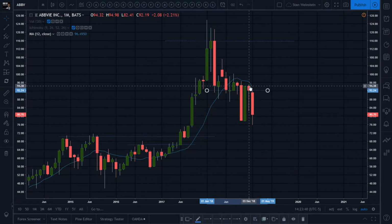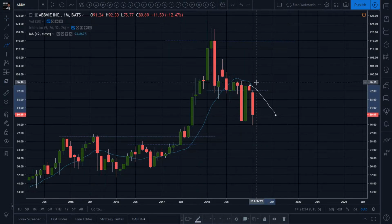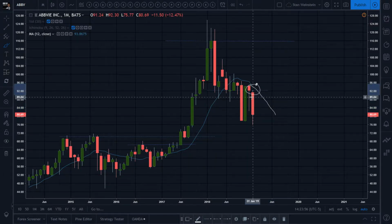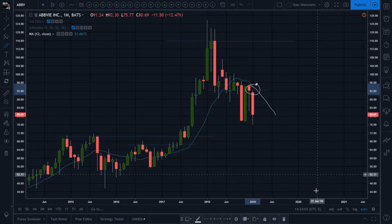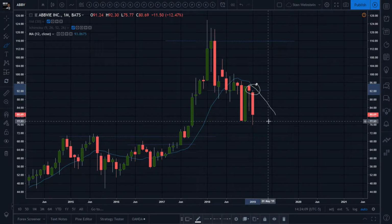Following month, down, all the way down, but the buyers came back in. And this month, it did not cooperate. You see, hitting that 12-month average that's angling downwards, creating a lot of pressure. And right here, this month, all the way down here, the month is going to close in, I'm doing this podcast now, there's a few hours before the month closes. So you're still below the 12-month average, still in the downtrend. So that's how I look at it.